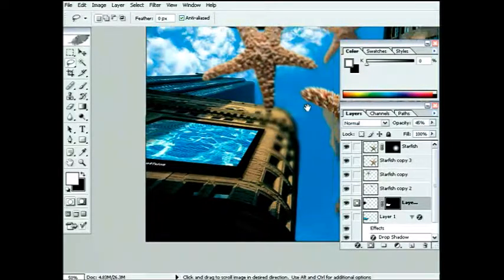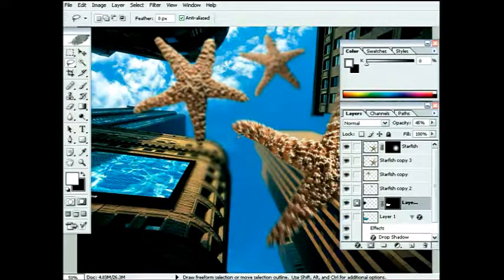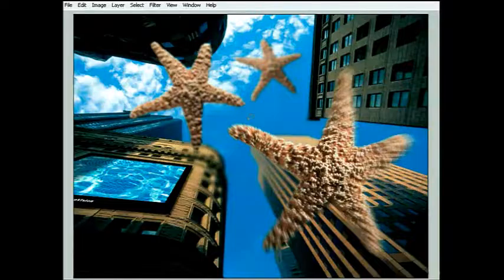If I now scroll the image back across, we can see the entire finished effect. I'm even going to hit the Tab key at this point just to get rid of all the palettes. We can now see our real depth of field and perspective shot done by very simple distortion of an image on the left-hand side, applying realistic shadow over it to make it look like it's really part of the shot, and some very simple blurring techniques and layer masking here on the starfish to really pull this entire shot together.